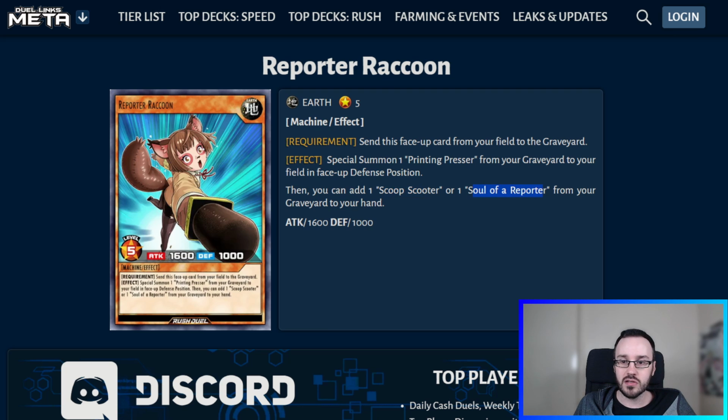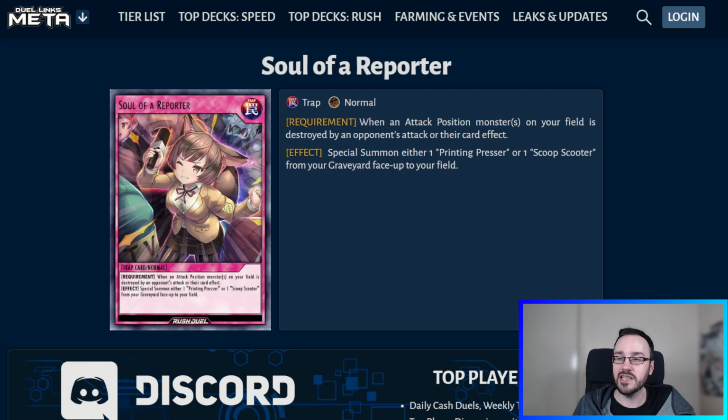But what is Soul of a Reporter? Well, it's another card that lets you get back your Printing Presser. So when an attack position monster on your field is destroyed by an opponent's attack or their card effect, we can special summon either a Printing Presser or Scoop Scooter from our graveyard face up to our field. So there's just so many ways to keep bringing back Printing Presser again and again, and that's why it's such an interesting mini archetype.